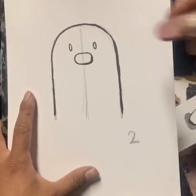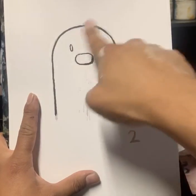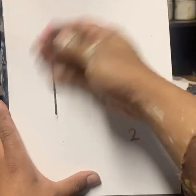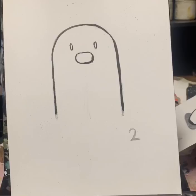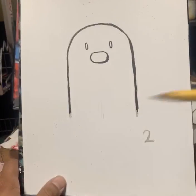Now, Diglett is dry, so I could erase my sketch lines. And Diglett looks nice and clean now. I want to do something fun with Diglett. Let's imagine what Diglett's bottom half looks like, because he or she's always underground. No one ever gets to see what's down there. So let's make it up.